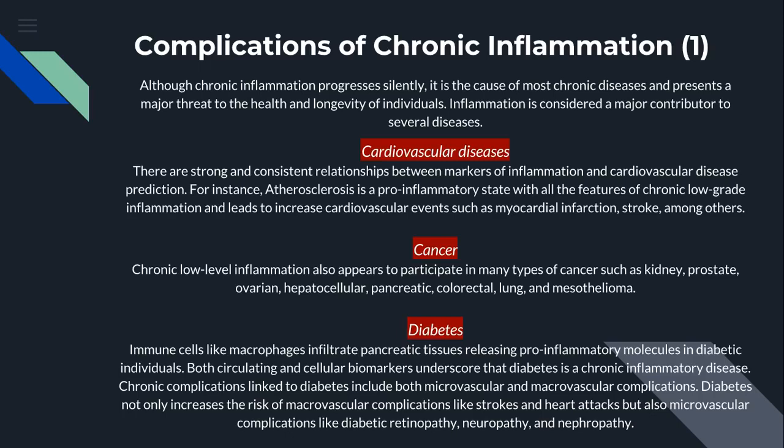Most of the issues that happen to organs such as the heart, or maybe the clogging of the blood vessels, are as a result of inflammation. We also have cancer. Of course, low-level inflammation also appears to participate in many types of cancer. Don't forget that cancer is the unrestricted growth of cells, or some particular cells.